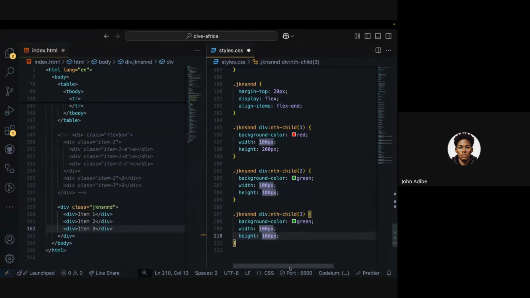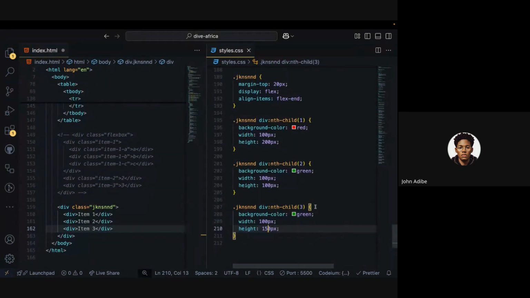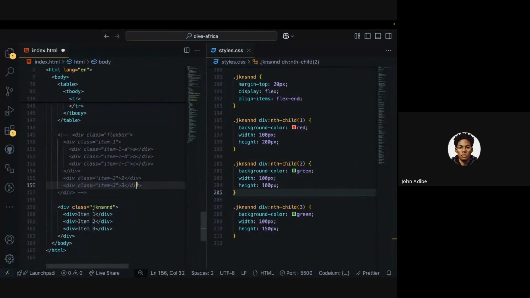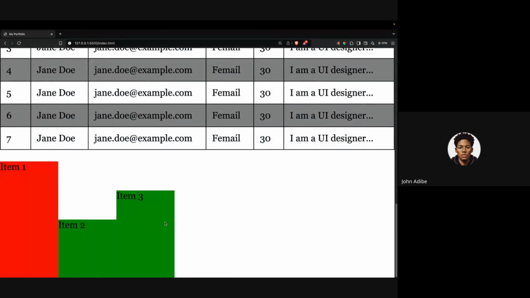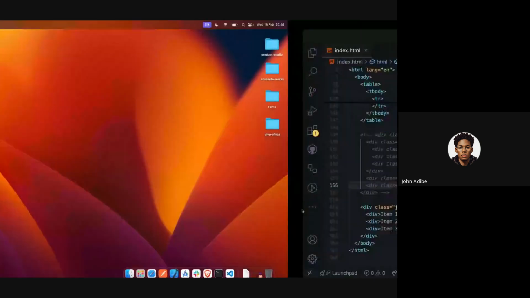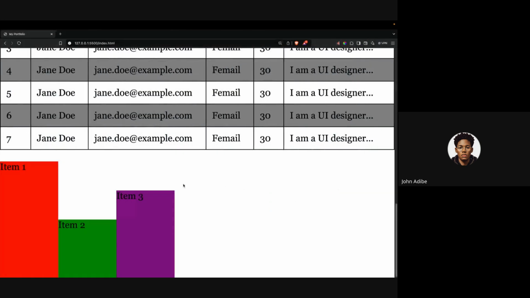So let me give it 150. If I come back, what happened? Okay, I haven't saved this. Now if I come back, this is purple. Yeah, you see that everything is positioned to the end. So the system is assuming this particular bottom is the end of my flex. So every item in that flex box will be aligned to the end.